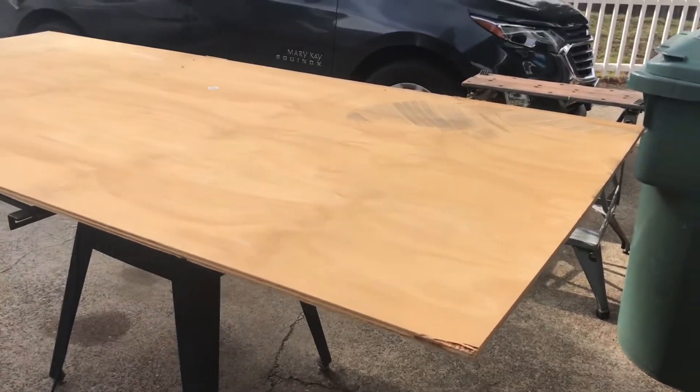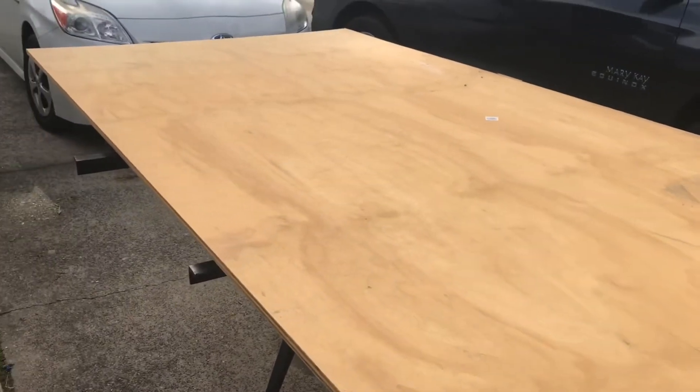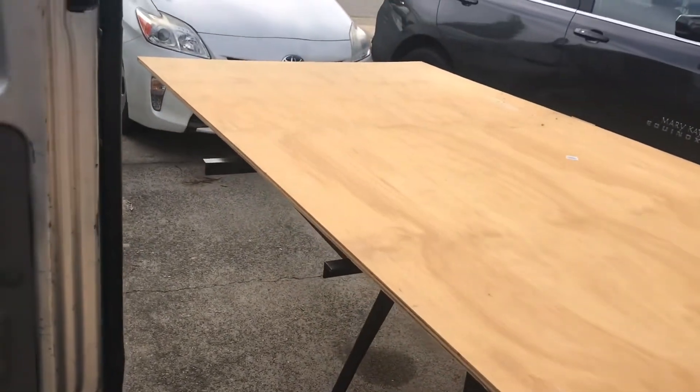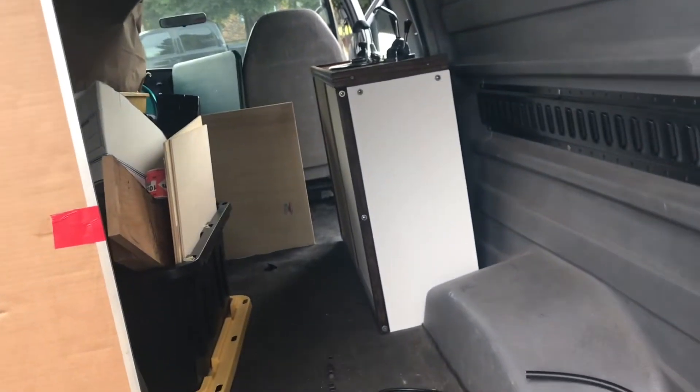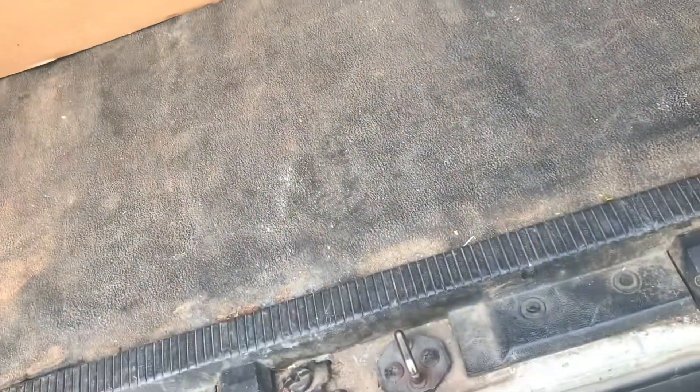This is a sheet of 5/8 inch plywood, 4 by 8, and I'm going to be using it for the bulkheads. There's going to be a bulkhead back here with a sliding door, and the port-a-potty will be kind of right here. This piece of cardboard and the liner in the van — which came as a cargo truck — has this plastic pattern molded into it, and I'm going to try to profile it. As you can see with this tape, I'm profiling the cardboard to use as a pattern.